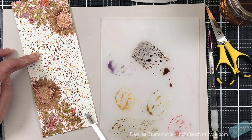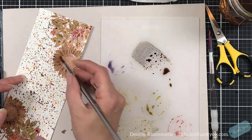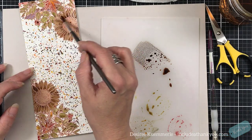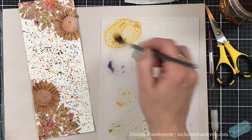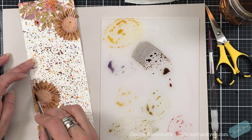Once I get these colors down, you can see now I'm just dropping colors. I am not being precise with this. I don't want to be precise. I just want to make sure these colors are flowing and they're moving. I'm adding in some yellow into the sunflower, but I didn't want it yellow.